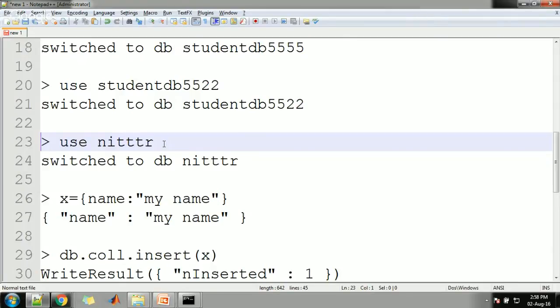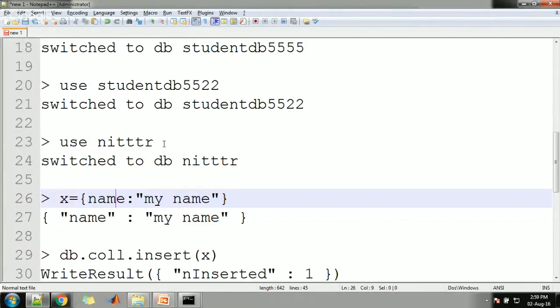So a database is simply a group of a number of collections. Each and every collection can be considered as a table, but actually it is not a table.